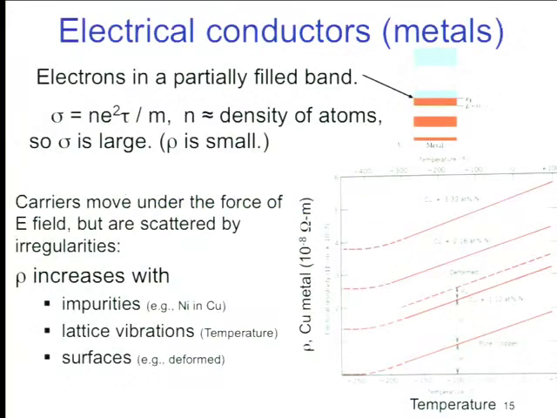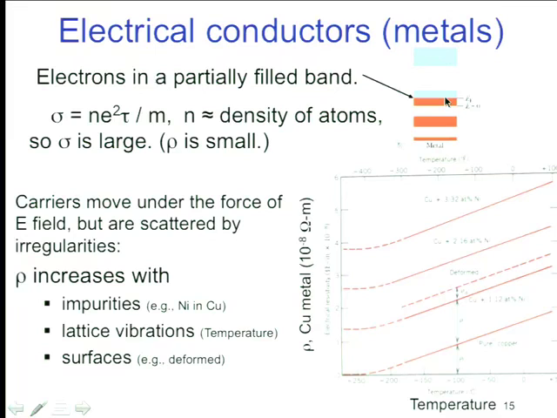Now, the only other thing I wanted to point out to you, those things that have a lot of carriers in them, where N is due to the fact that, like lithium, every atom is giving up one electron to a conduction band, and so you have the order of 10 to the 23 per mole of electrons, then the story is a little different. Here you have a half-filled band, and the electrons can run freely around in the free energy levels within the band. Then what controls the conductivity? N is pretty much constant, because that's just given by the material. So in a metal, it's pretty hard to change N.